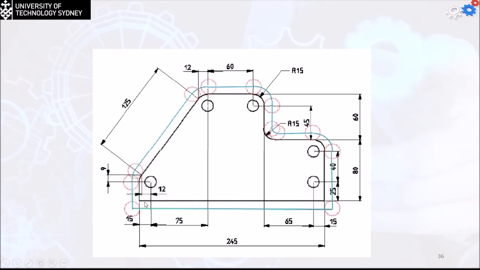Okay. Now for example, this position will be the first position. It should be offset in the X direction and the Y direction. As you can see, it's going to be in the negative X-axis and negative Y-axis by the value of the radius of the cutting tool. So if the radius of this cutting tool is, let's say, 5 millimeters, that means the first position is going to be X is equal to minus 5, Y is equal to minus 5.